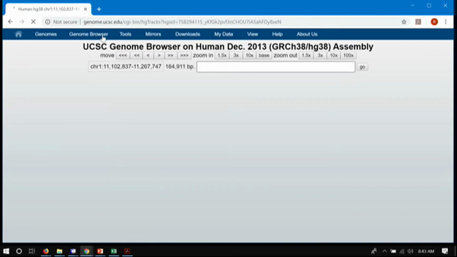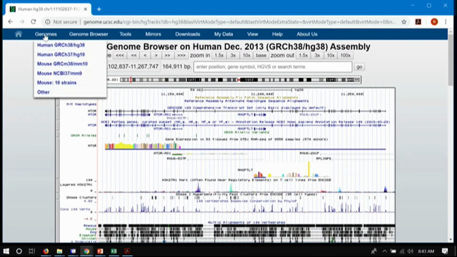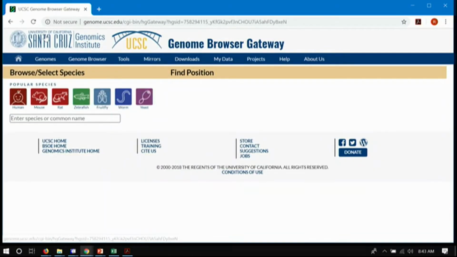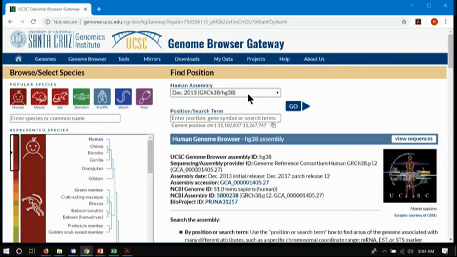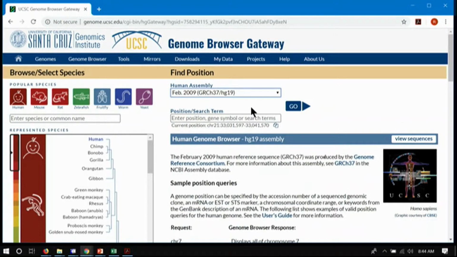So I'm going to go back to the browser here. Whoops, I didn't mean to click into there. I wanted to go back to the genome first. Click that link and switch to HG19. And another reason why people are using 19 more than 38 is that there are a lot of data on 19 that haven't been lifted to 38. And so nobody likes to jump back and forth. I'll show you an easy way to jump back and forth between them, because there are some people starting to map to 38, but most people are acknowledging that fact and mapping to both.